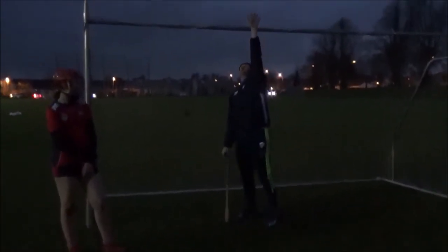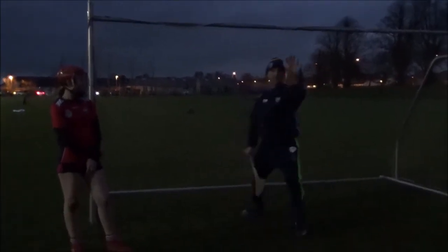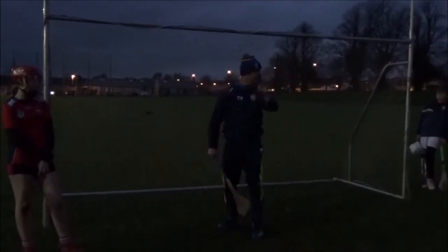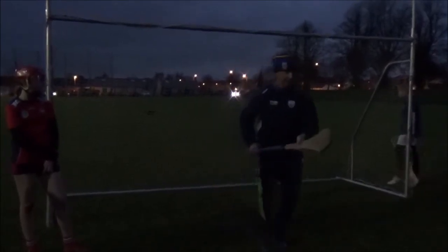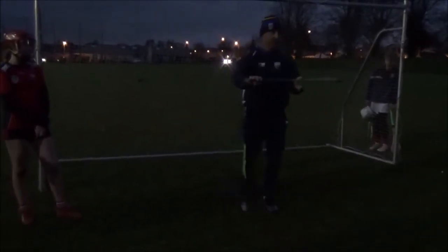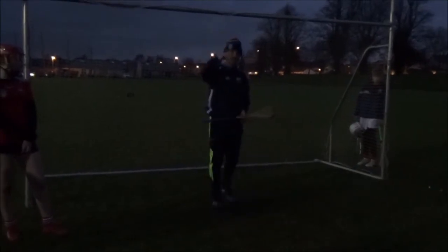Just remember, highest point. Highest point doesn't have to be up there. It's the highest point where you can safely reach the ball. So it might be there instead of here, or it might be there. Just that highest point you can take it at. That makes sense? Especially even the ball coming in, the stepping. Two little steps is there. Two steps you don't take is here. So where is your highest point? Where's the best place you can take the ball at? That'll be a big help for a ball coming in over the top even.